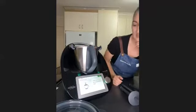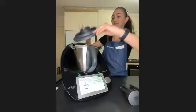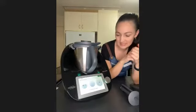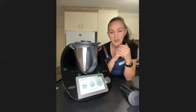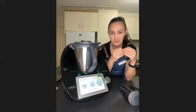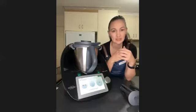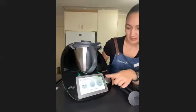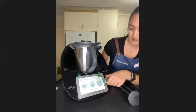And next, all we need to do is pop the lid on. The first step it's going to do is blitz it for 10 seconds at speed 4. The reason it does this is to chop the chocolate into the same size pieces, so when it melts, it's going to melt consistently. So I'm going to do 10 seconds, speed 4.